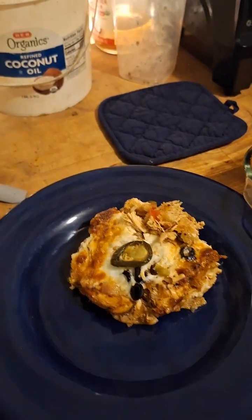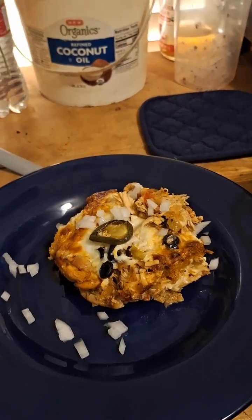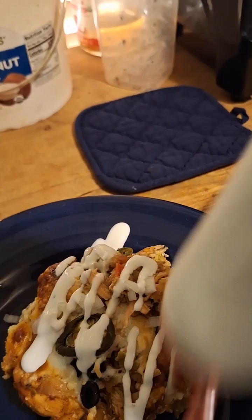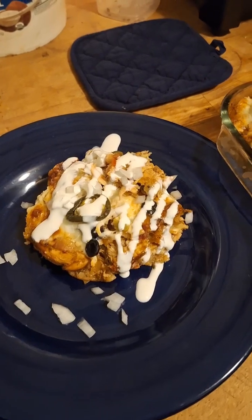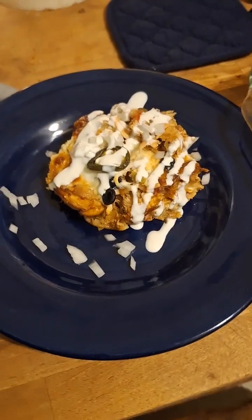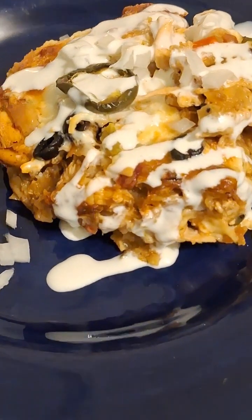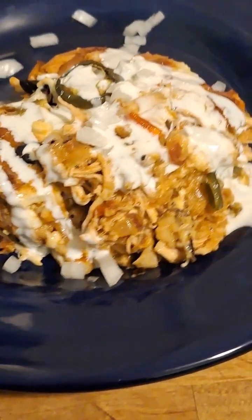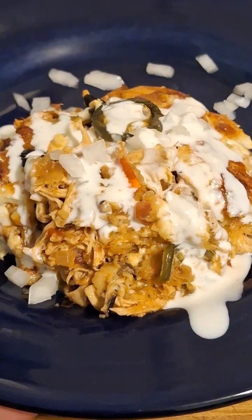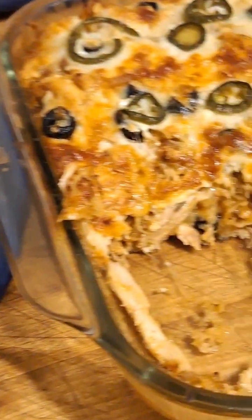And then, as I was saying earlier, we're going to top it with a little bit of onion and some Mexican crema. And there's a classic King Ranch casserole. Again, meant to feed a whole family. Getting closer there at that shot, I can kind of give you the layers there. Alright, and we'll get a close-up of the layers in the pan as well.